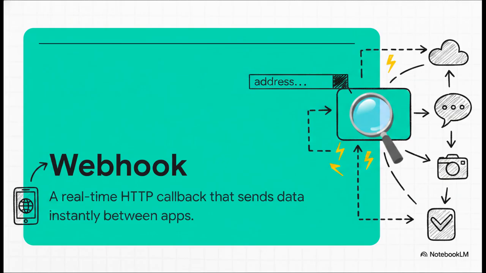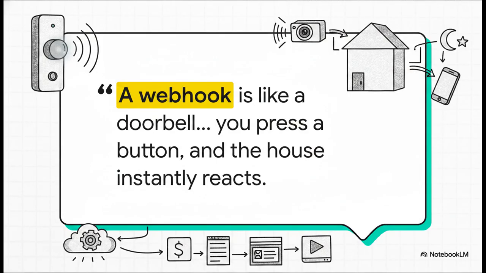But there's actually a much more intuitive way to visualize this. And this brilliantly illustrates the concept. Right from our source material today, a webhook is compared to a smart doorbell, like a Ring doorbell. Think about it. When someone walks up and presses that button, the whole house instantly reacts. The camera turns on, a proximity alert fires, the night vision kicks in, your phone buzzes in your pocket. All of these complex actions happen instantly from one single press of a button. Well, a webhook is just a smart doorbell for your apps.